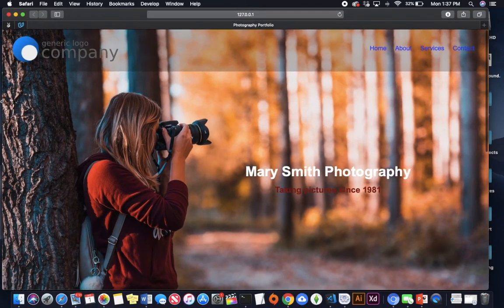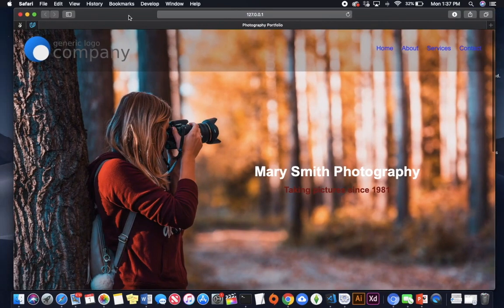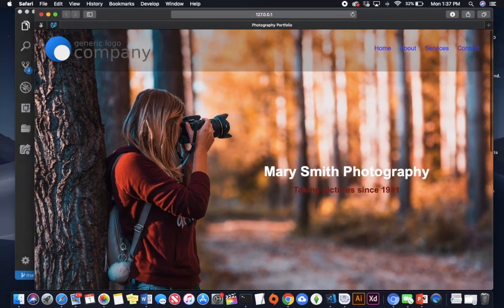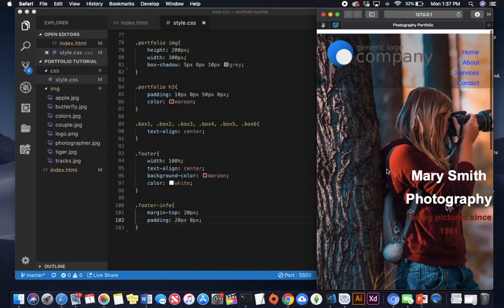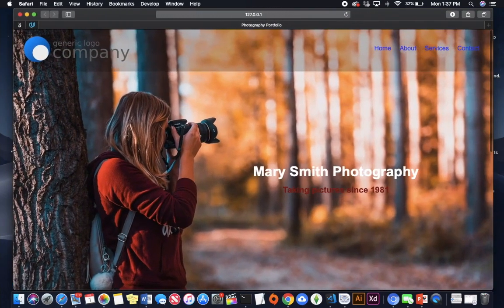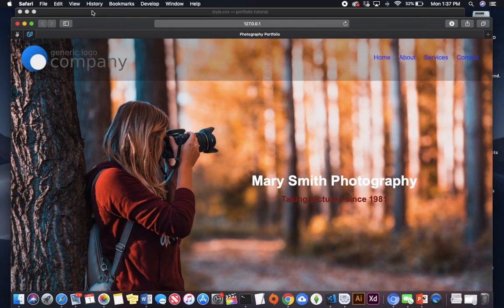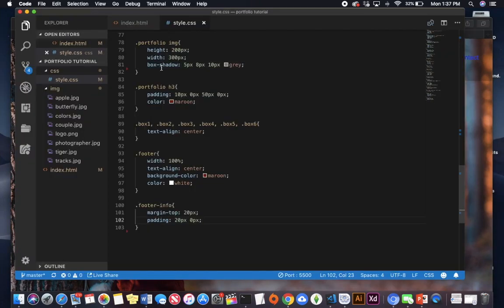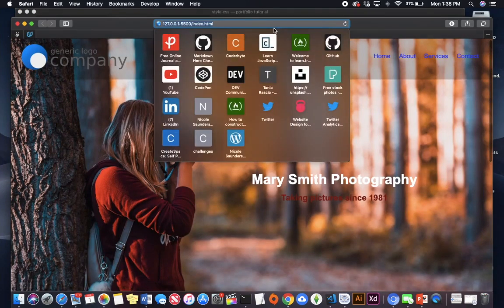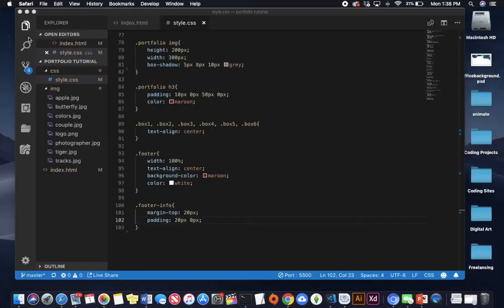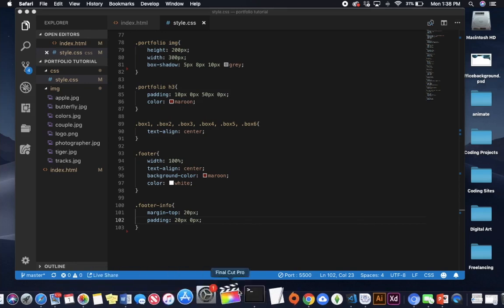Okay, now we need to make sure that this site is responsive. Because, as you can see, if we resize the image, it goes all wonky, and that's not a good look at all. So what I'm going to do is switch over to Google Chrome, which I could have done in the first place. Well, when you go through live server, it uses your default browser, which mine is Safari. So I'm just going to copy this address, and I'll show you why I'm going over to Google here in a minute.